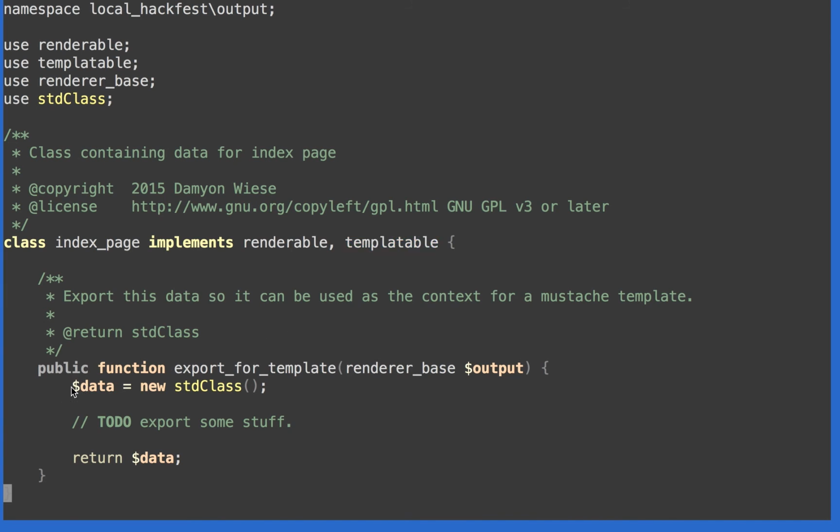In this example, we are creating export for template, which flattens the data in the renderer into a format that's really flat. It contains no classes, and it's ready to be passed to JSON encode and decode, because with our new template system, we want all the data to be able to be sent to JavaScript as well as to PHP. So we need to have a stricter definition for exporting the data. It has to be JSON encodable, so only simple types, basically arrays and strings and integers.